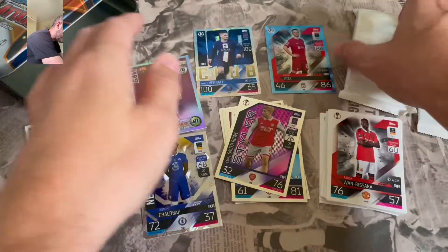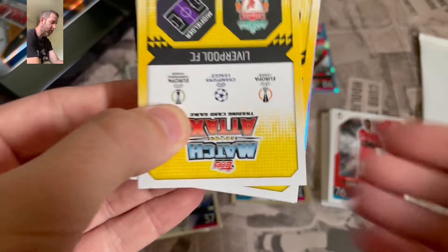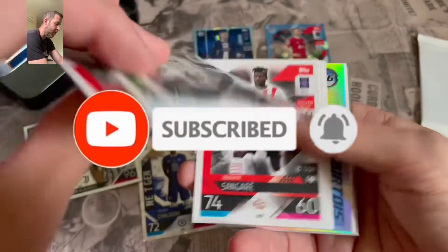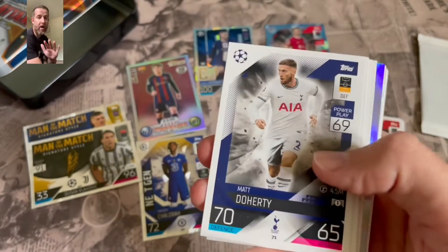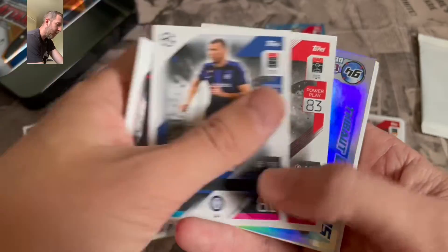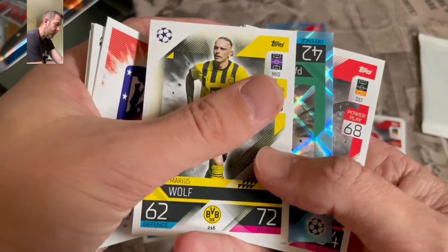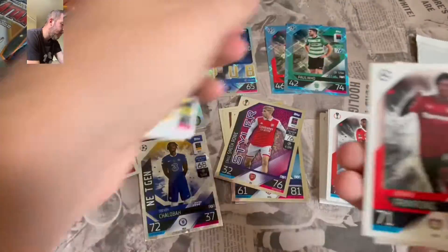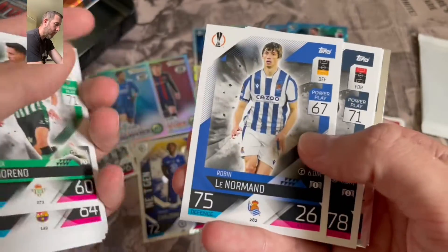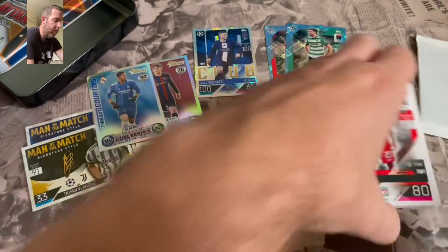Here we go, pack two. Oh hello, straight away — we've got a black edge at the back of this, so that's a good start to this second pack. Anything else? With there being a black edge, I would likely think there's nothing else in there, but we never know. So we get Matt Doherty, Callum McGregor, Thomas Partey, Curtis Jones, Ibrahim Sangari, Dzeko, Gnabry. We get Thibaut Courtois Heritage — that's a definite need as well. Atletico Madrid badge, Marius Volf. We get Paulinho Crystal Parallel, Frimpon, Chuck Weze, Lazari, Tio Hernandez, Anthony — obviously now at United — Sergei Roberto, Moreno, Lenormand, Mara Riccardi, Taremi, Glenn Kamara, Tommy Asu, and Darwin Nunes finishes your base for that packet.